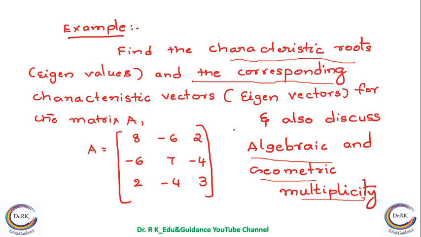So here A is a matrix of order 3 by 3. Right? So immediately what we remember is that we'll get a third order polynomial. That means we'll get three roots, that means 3 eigenvalues. For each eigenvalue, we have to find an eigenvector. That means we'll have 3 eigenvalues and corresponding 3 eigenvectors. If there is any repetition of an eigenvalue, then it is a different story. So we solve once, and from that we'll have the corresponding eigenvector.